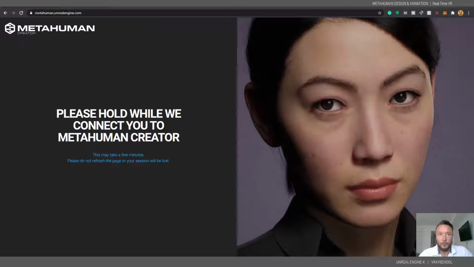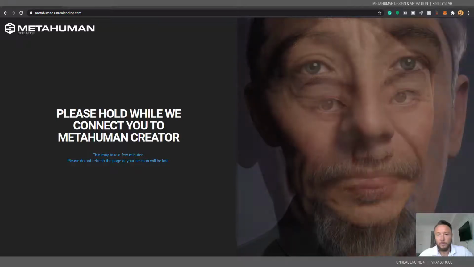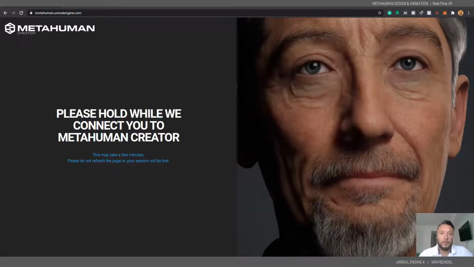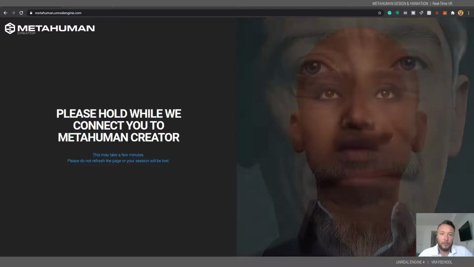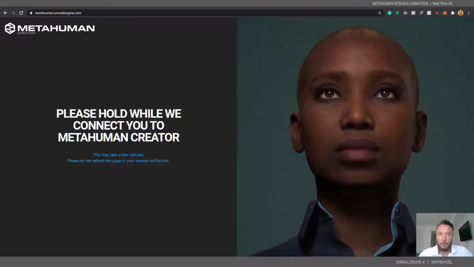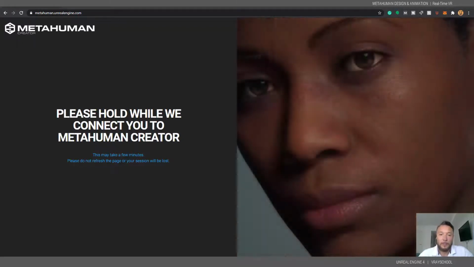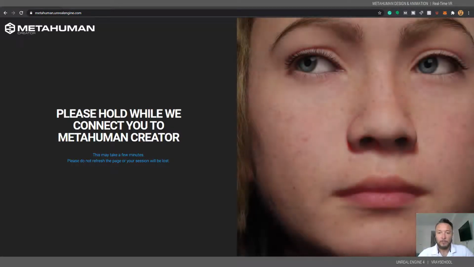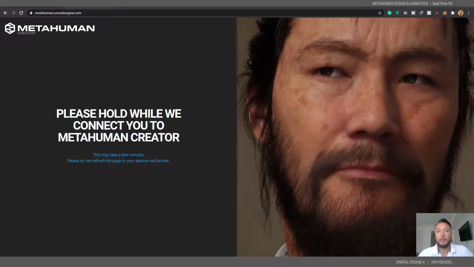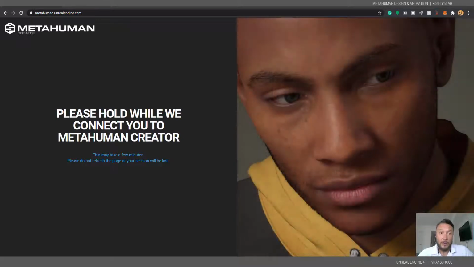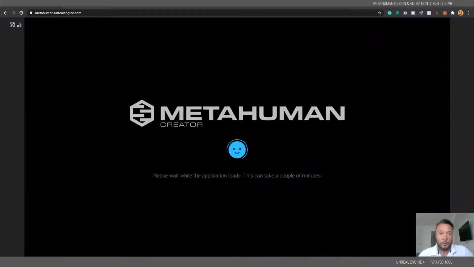Okay, so today I'm going to show you a couple of quick options that you can export your metahumans into Unreal Engine, and then we're going to check how we can apply animation by redirecting our skeleton from the downloaded animations that we've got in Marketplace and apply them to this character that we're going to bring from Metahumans.